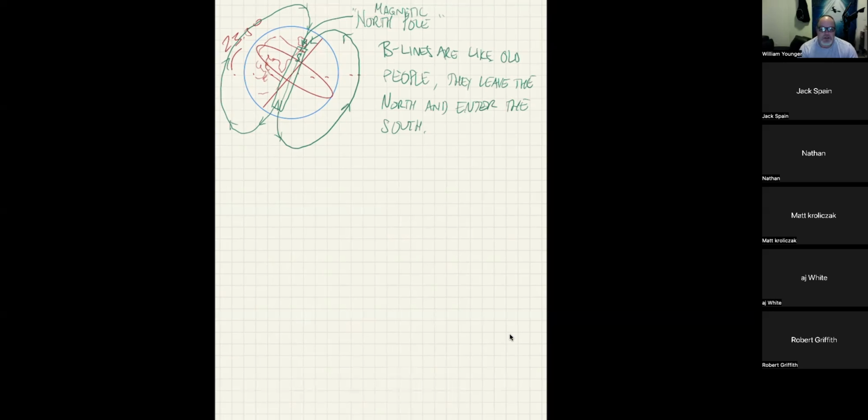We don't fully understand why that's so, and we don't fully understand why it's not aligned parallel to our rotation axis, which is that red line there. So all that stuff is to be determined to some extent. But when we say the dynamo effect, that's not really an answer. That's just giving it a name.